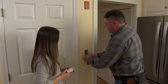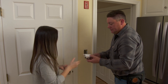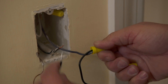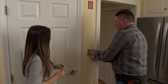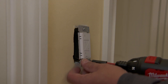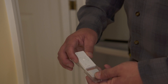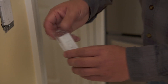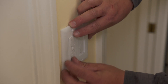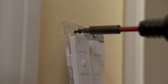The nice part about the new one is that it's simply two black wires and a ground, so it doesn't matter which ones they go on — we can just reattach them. We're going to push the new dimmer back into place, slide it into its wall bracket, slide the wall bracket into place, put the plate over it to get alignment, then mark the holes and put our drywall anchors in to mount it.